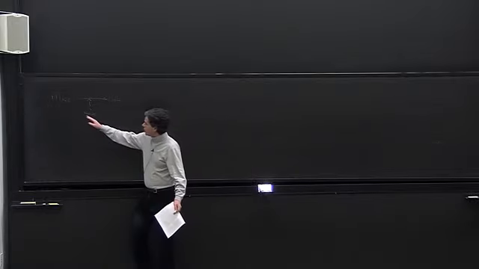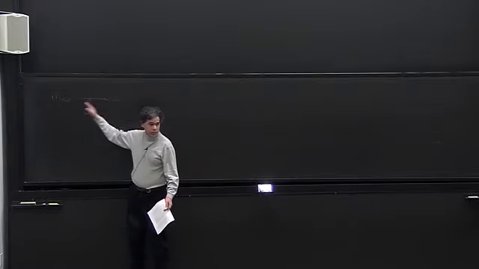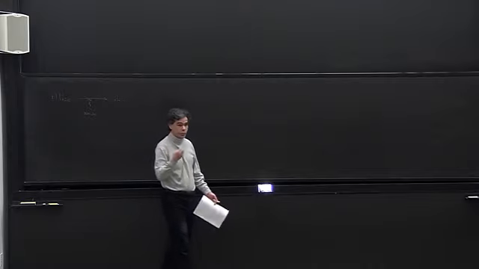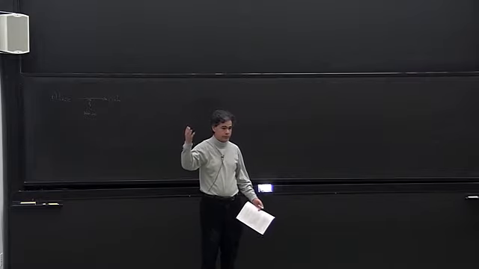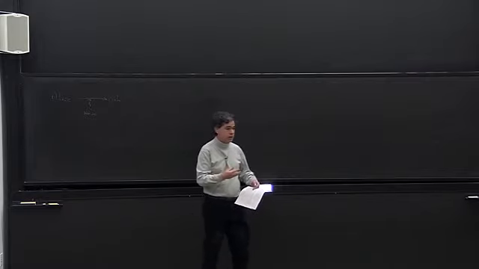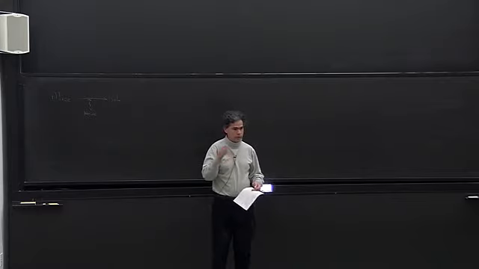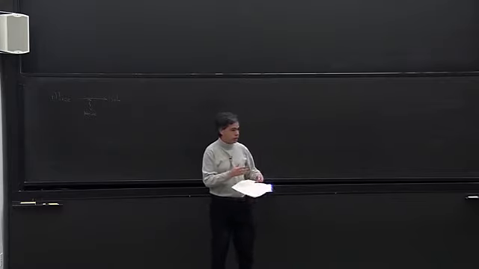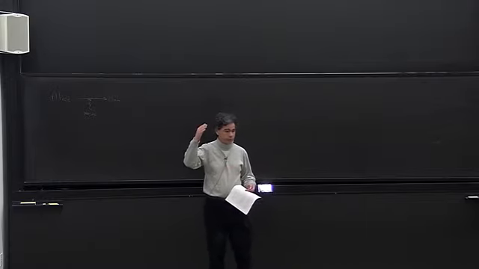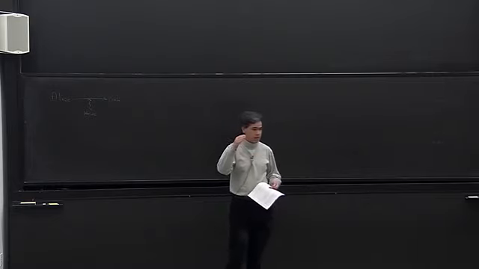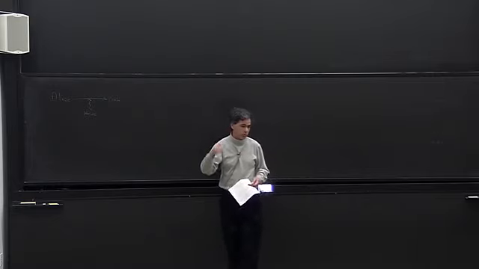I guess I could also say that I've written this as a communications channel, but you can also think of it as just storage, right? So in that case, Bob is like Alice's future self. Alice has a qubit. The decoherence rates are low enough that she can encode it how she likes without having to worry too much about errors. But she wants to store it for a very long time. And during that time, there's likely to be errors. And at the end, she wants to be able to correct those errors.